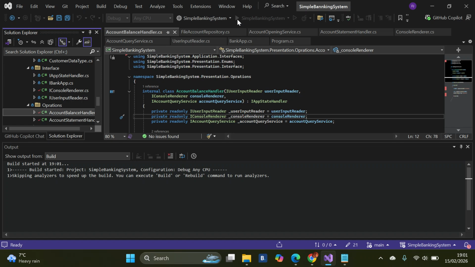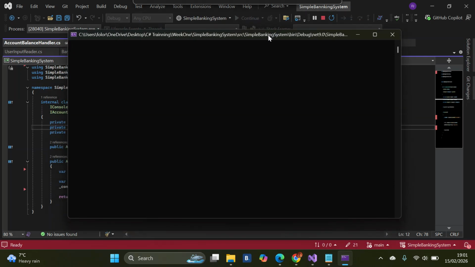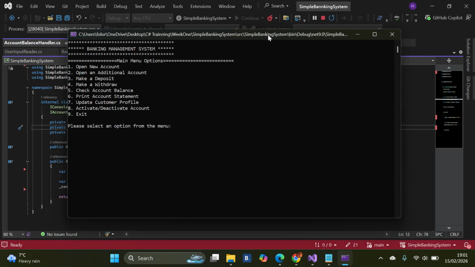So let's see how it works. Just like the name implies, it's a simple banking project, and this is just a project to showcase my back-end development skill.